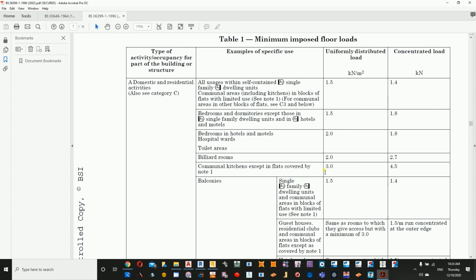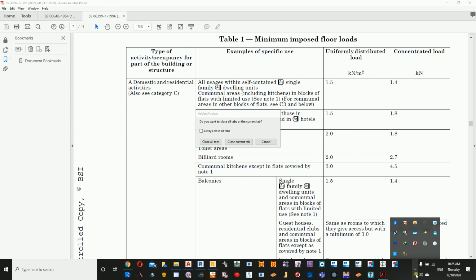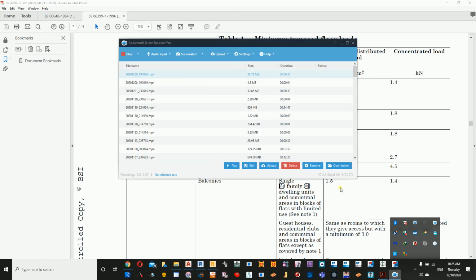So I'll upload this one. I'll upload for you the structural calculation that we have done. Loading is there, and you can see the values and everything. As I told you, you can go through whatever we have done. I'll upload for you the video with the structural calculation with the codes, and you can try checking.